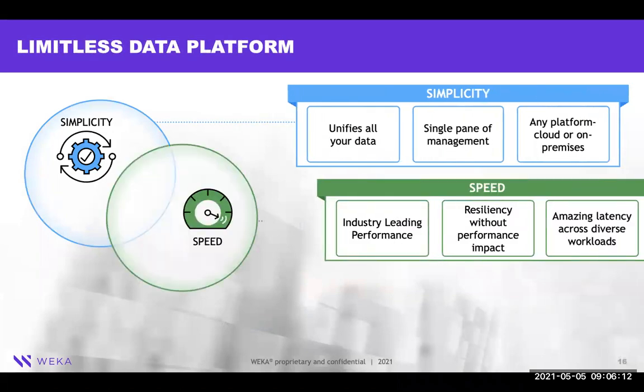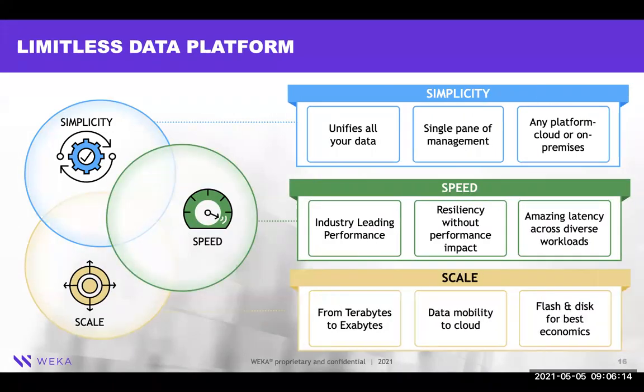And again, we kind of carved a few things on our flag: simplicity, speed, and scale in all aspects. So if you could unify all of your data and orchestrate it without the need to orchestrate different data environments, if you could have best of breed performance, throughput, IOPS, latency, and metadata, that's hugely differentiating. And sometimes I'm saying, if you want to remember one thing about Weka, it's that it really enables all of these performance characteristics.